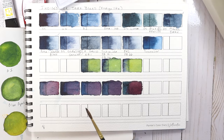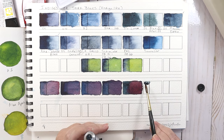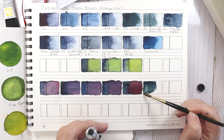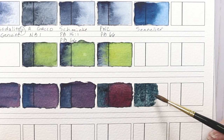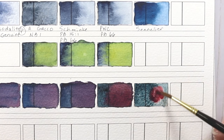We'll continue on. So now we're going to do Blue Apatite Genuine. That lunar blue is really pretty. It's still wet though. Daniel Smith's Blue Apatite Genuine. It's a PrimaTek. It's really pretty though. Here in a little bit, we'll mix. I'm going to pull this out just a little bit lighter so maybe we can see the violet a little bit better. Pretty, pretty.